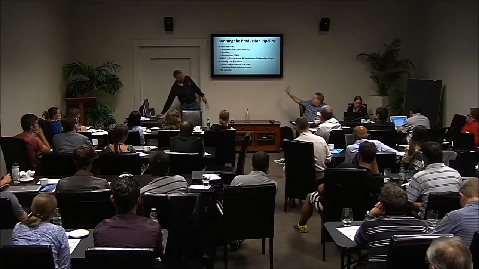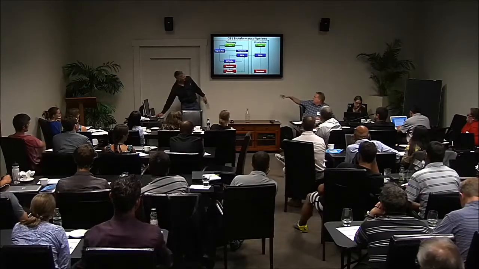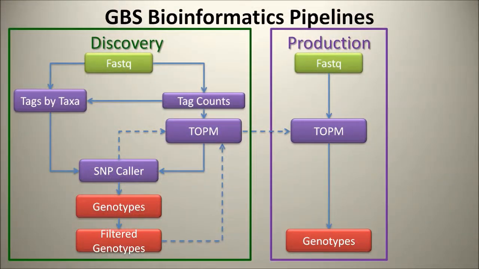The idea is that we do these discoveries periodically, but say you're doing genomic selection and you want to turn the cycles really quickly. The breeder doesn't want to wait until we do another discovery, he wants the answer right away. So in the future, we've already made our TOPM available on the website, so we could imagine breeders just getting it, getting their data back, and running it really quick, even through the GUI.